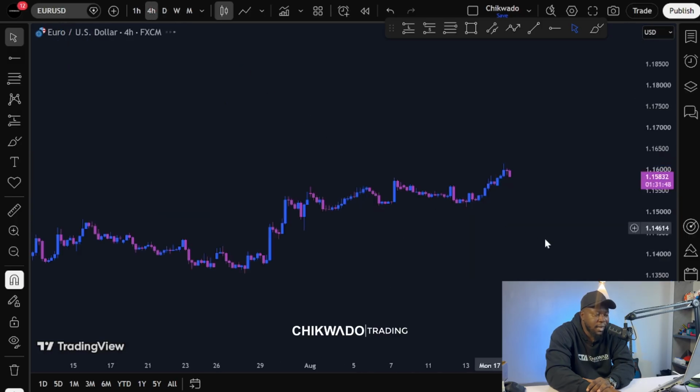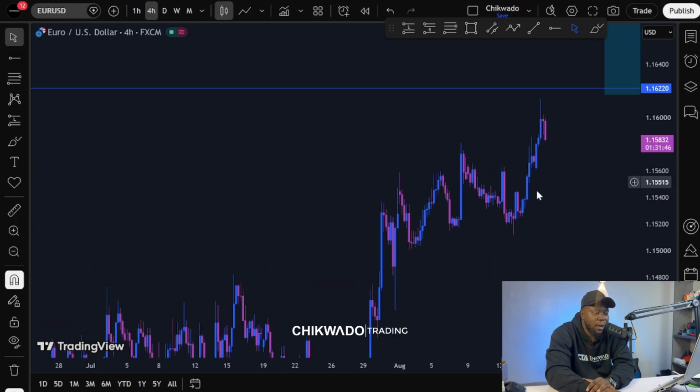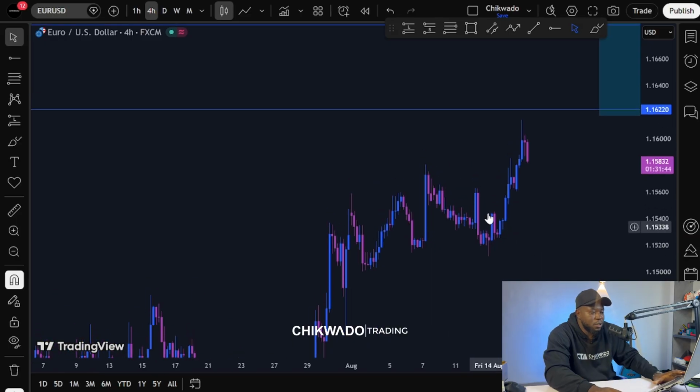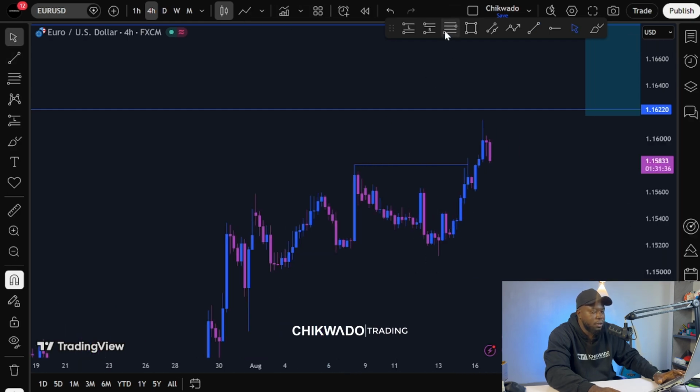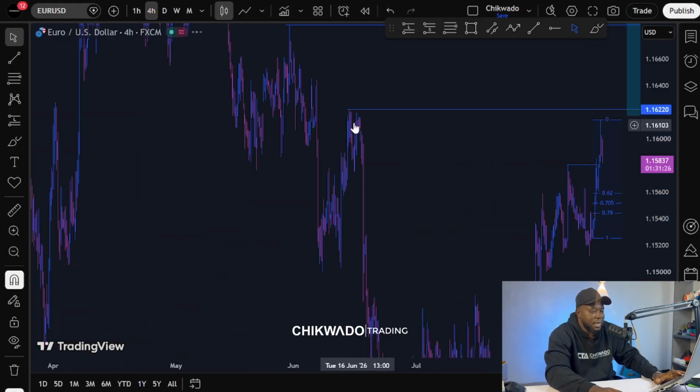Now, when we get down to the 4-hour, we have clarity. And one of the clarities we have is that right here on the 4-hour, we have a break in market structure. We have a break of structure here. And one of the things we can conveniently do is take our Fibonacci tool and measure out this zone. Now that we've measured out this zone, you can see this is the high we want to take the sell from. We want to take a sell from here.